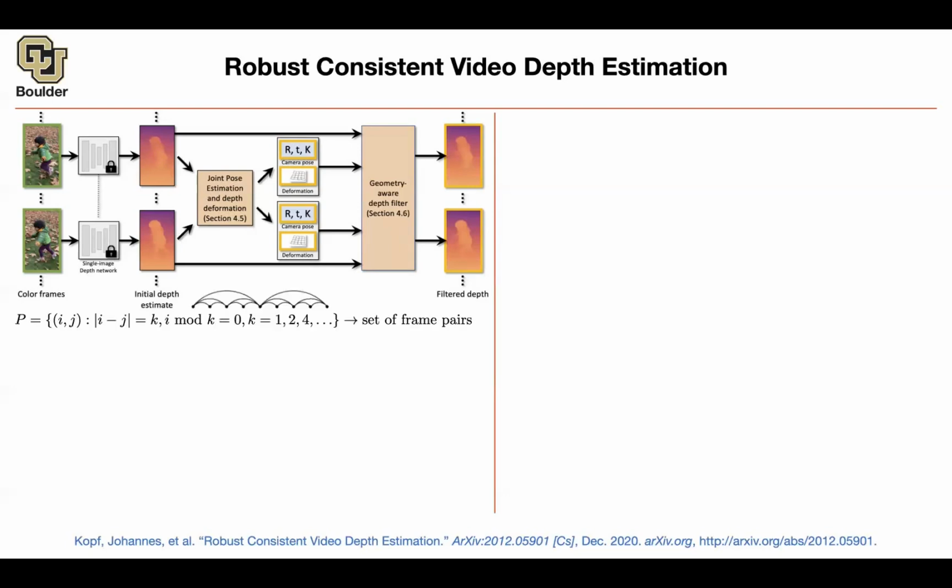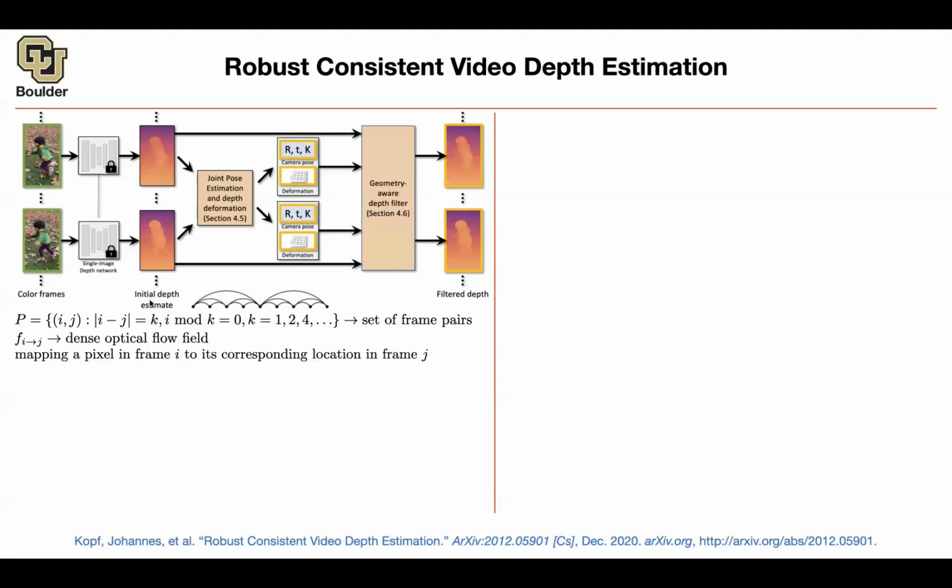First of all, you have a video. You can look at your video using pairs of frames. The pairs could be one time step different, like what you have here. These are one time step apart. They could be two time steps apart, or they could be four time steps apart, or even further, 8 time steps apart, and so on. And that's going to give you a set of frames that you're going to work with out of your video.